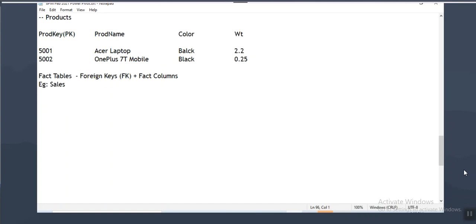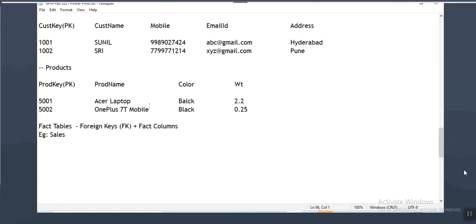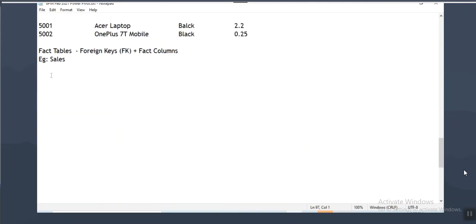Fine. So Sunil went to Amazon and Sunil purchased an Acer laptop. When Sunil purchased the Acer laptop, a record will be entered in the sales table. We'll have a sales table, and it will contain columns like this. The sales table will contain a customer key column, which is a foreign key column. And it will contain a product key column, again a foreign key column.